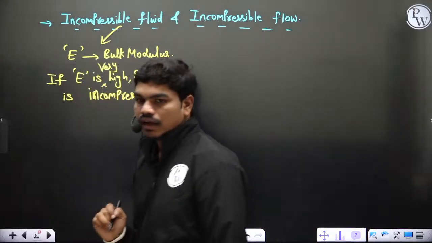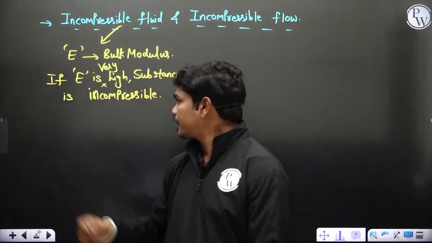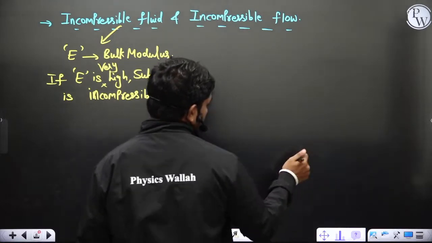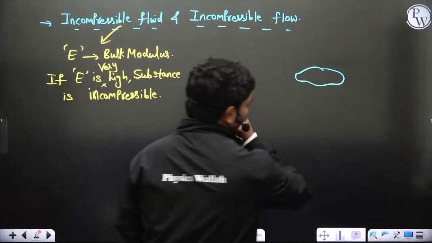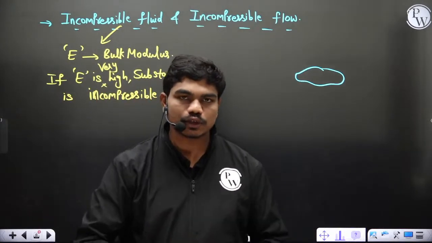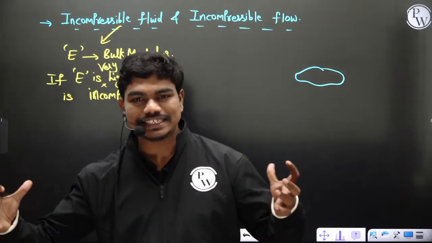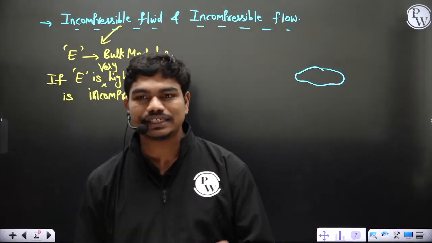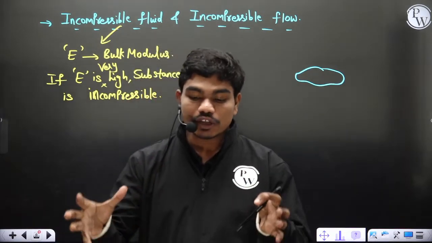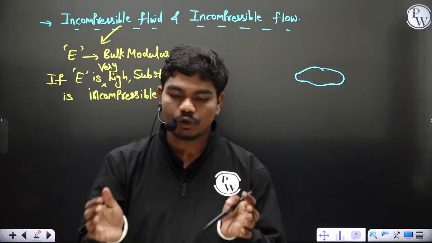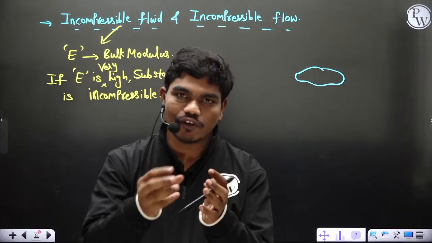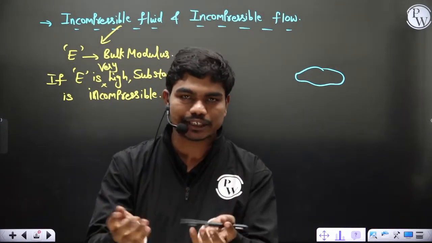Now sometimes what can happen is, even with these incompressible fluids, let us suppose I have some water. I have taken some mass of water. Practically everyone knows the bulk modulus of water is very high, so definitely it is very difficult to compress water, so generally we treat water as an incompressible substance. But if the pressure on the water is sufficient to create some volume changes, obviously for the same given amount of mass, if volume is changing, density will change, because mass has to be constant.